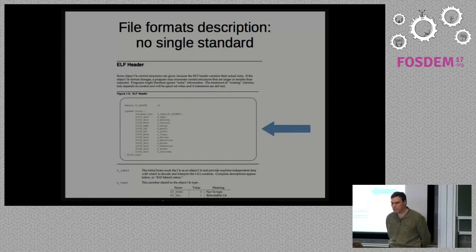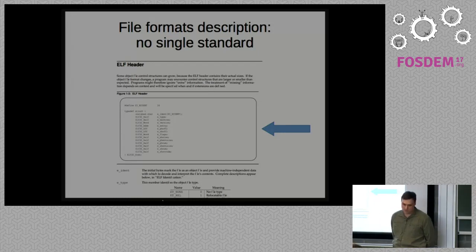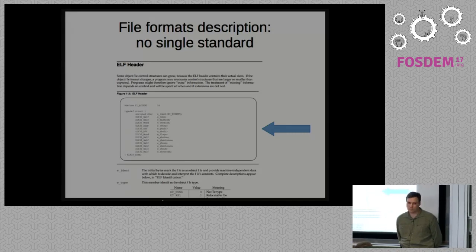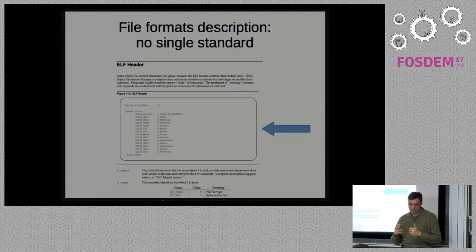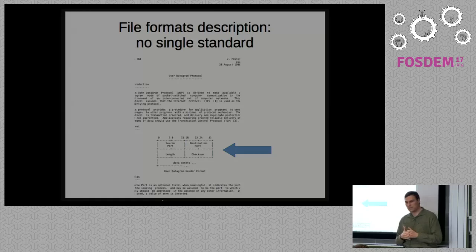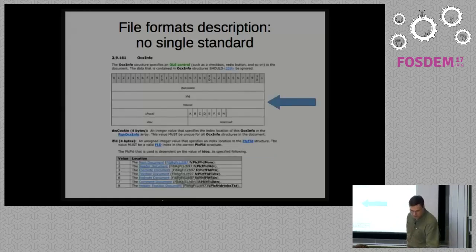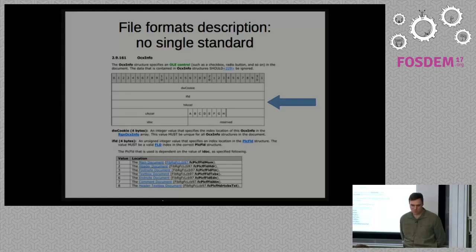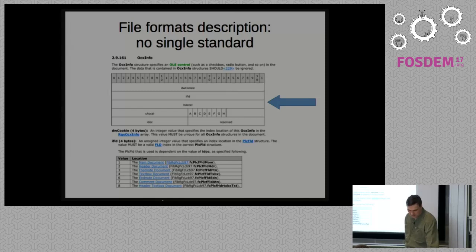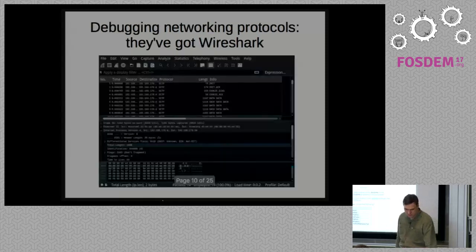If we revert to the start and see what file format specifications exist, we'll discover that there is no single universally accepted standard. Actually, if we take a look at the documents provided by file format authors, there are quite a few things invented to describe file format, such as C structures as we see here with ELF headers, such as intricate tables as we see here with network protocols, such as even more intricate tables as we see here with some random page describing Microsoft Word document format that maps some bytes, bits, and tries to explain its values.